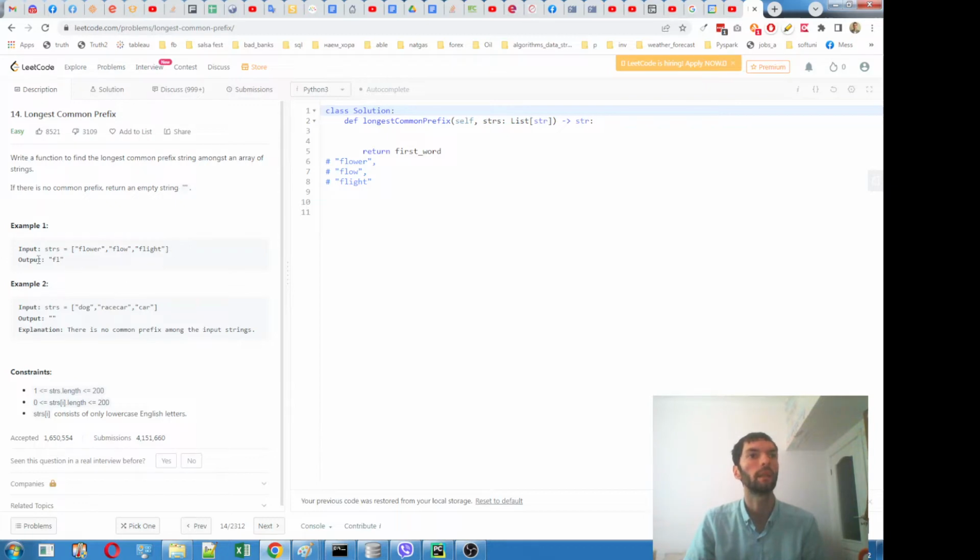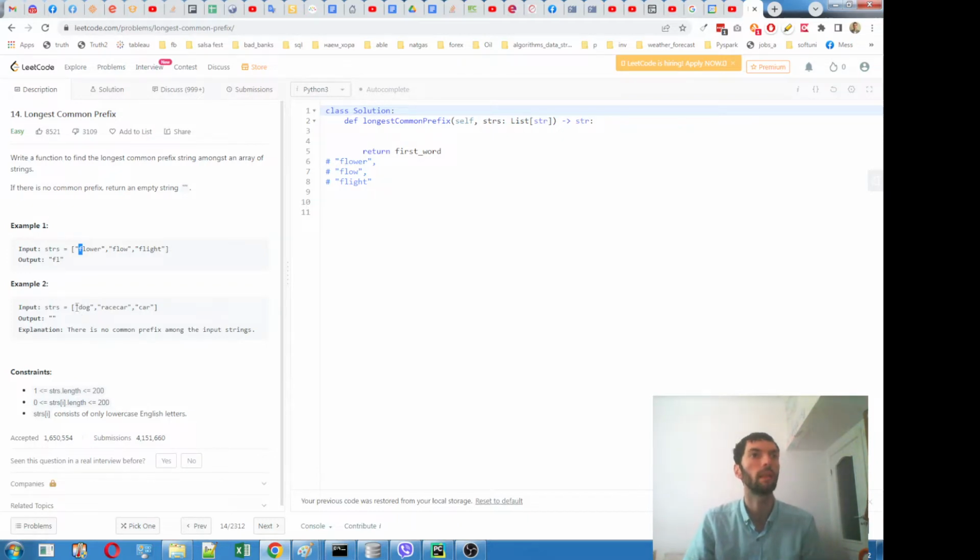They give us an example with three words: flower, flow, and flight. The longest common prefix is FL, like FL here, FL here, and FL here. F is common in the three words too, but it's not the longest.